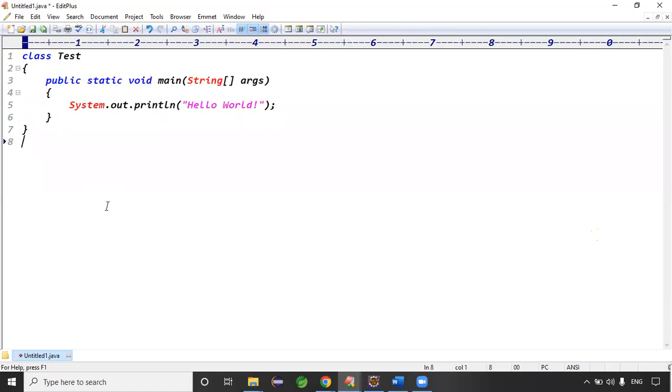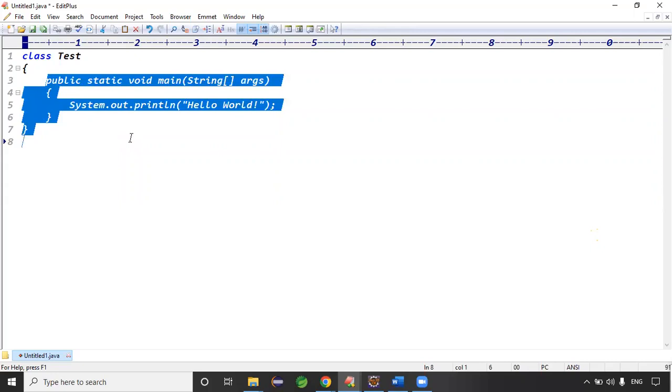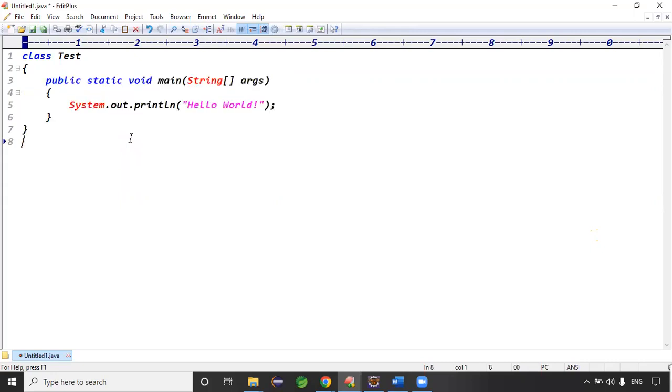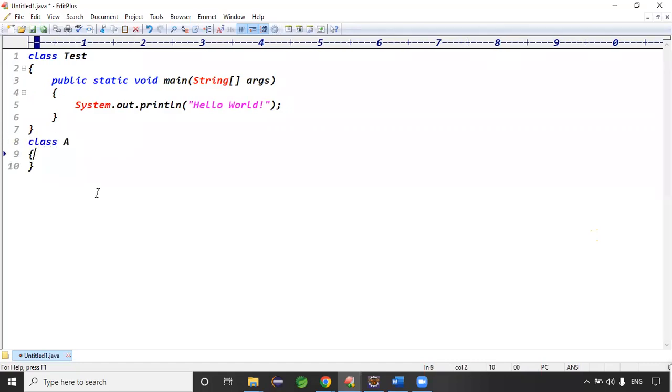To understand one more point, guys: in real time, can we write complete logics inside one class? Definitely no, right? No, sir. In real time, can we write the complete logics using a single class? No. What we need to do is take multiple classes, right?